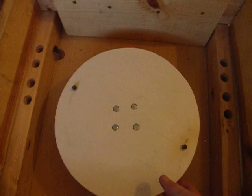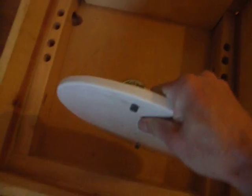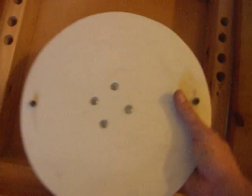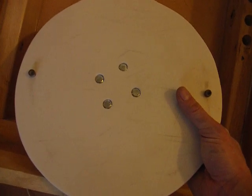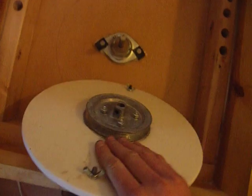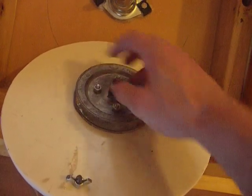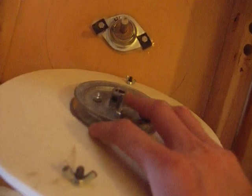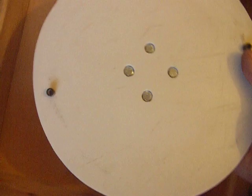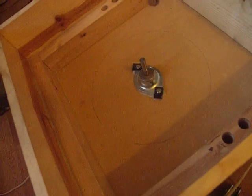The wheel head — we used the top of a counter piece. It's very thick plastic, an inch and a half thick. As you can see, there are knife marks on the top, so it was used as a countertop or cutting board at one point. This is 12 inches directly around. On the back, we took a 4-inch pulley, drilled holes in the plastic, and bolted the pulley to the bottom of it. That way we can easily set the potter's wheel onto a shaft, tighten it, and that is our potter's wheel head. I'm going to leave this off for now and show you the rest of the potter's wheel.